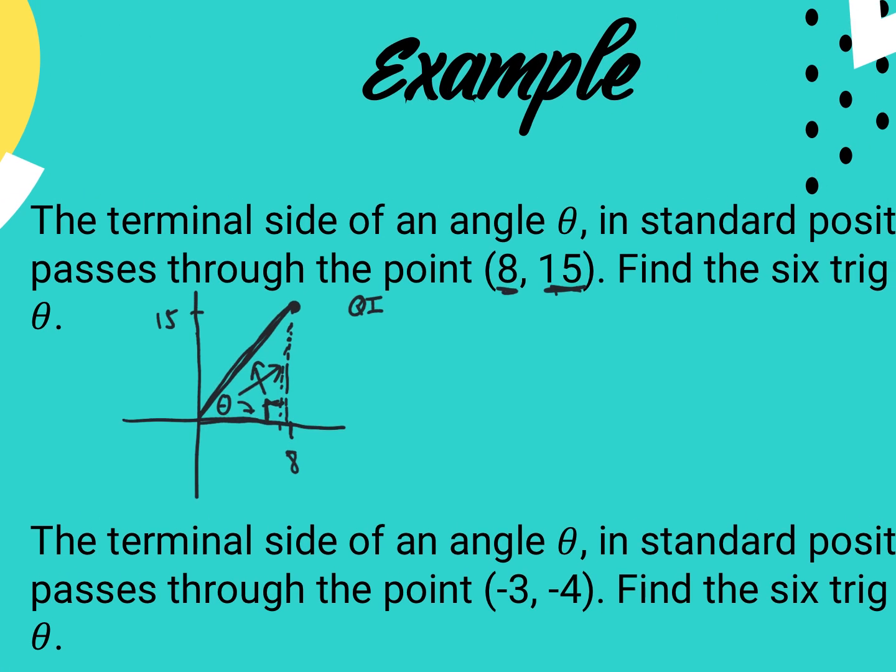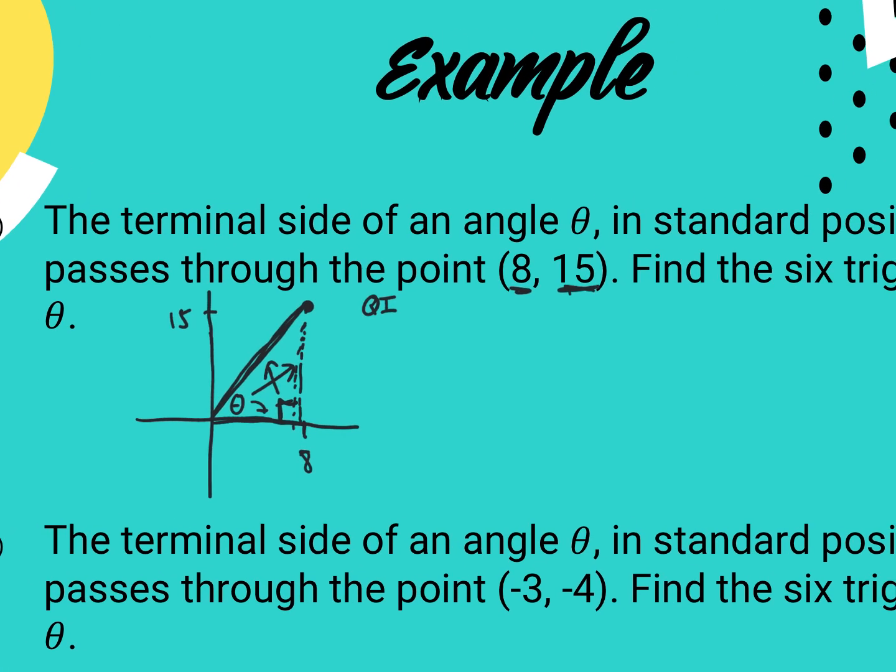And to find my hypotenuse, I can use the Pythagorean theorem, right? So we can use a squared plus b squared equals c squared, but just to relate it to the coordinate plane, I'm going to use the formula that was shown in the previous slide, and I'm going to say x squared plus y squared equals r squared. All right, so x squared in this case is going to be 8 squared, y squared is 15 squared, equals r squared. We should get 64 plus 225, right? You guys get calculators. And then we get 289 is r squared, right? So we take the square root of r squared, and then we get r is 17.